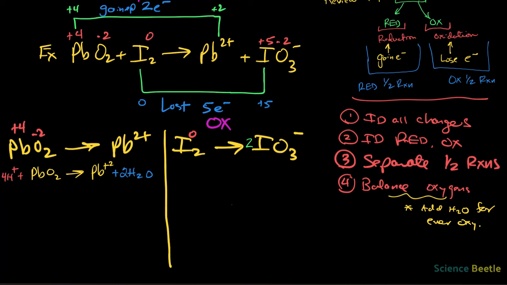The problem is we haven't taken into account the electrons. Since we know that this side of the reaction is the reduction side, we're going to have to come back up here and take into account the electrons that were associated with the reduction, which were 2 electrons. Since they were gained, electrons always show up on the reactant side. So we're going to have to accommodate 2 electrons over on this side. The way we'll do that is I'm going to move this here, make a little bit of space, make it just a little bit smaller and move it over to the right. And I'm going to move this as well just to make sure we can accommodate everything.